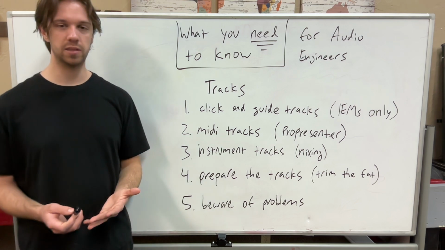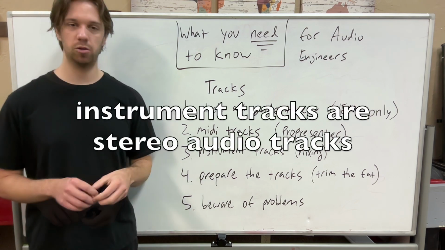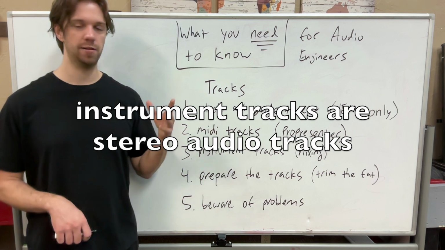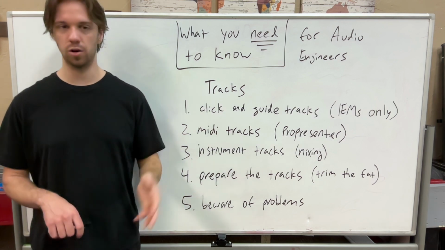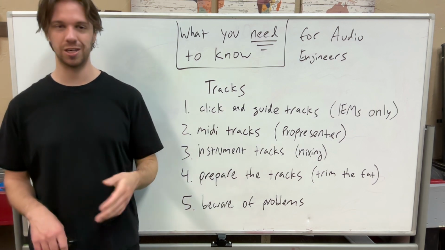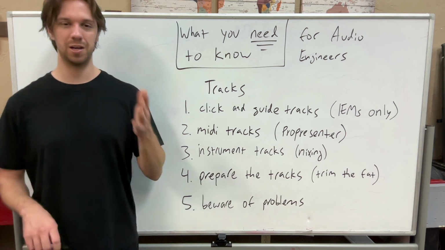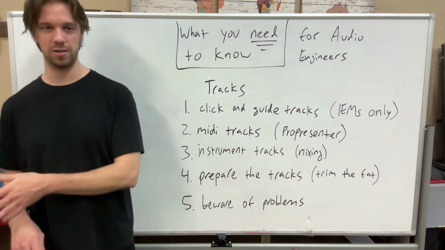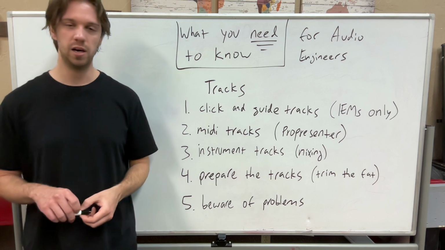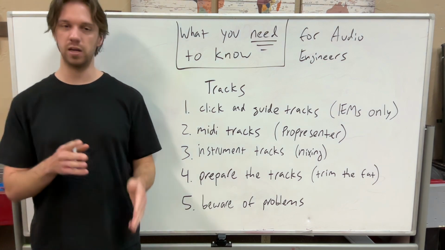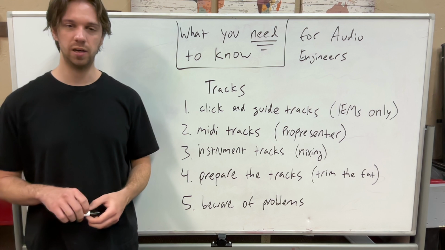Next, finally, we get to the actual instrument tracks. A lot of times they will be individual instruments, like you'll have guitar 1, guitar 2, guitar 3, guitar 4, guitar 5, guitar 6, if it's a Phil Wickham track, that is. Guitar 7, guitar 8, guitar 9, guitar 10. You have 30 electric guitars in your Phil Wickham song, and they're all individually on their own tracks in your Ableton session.